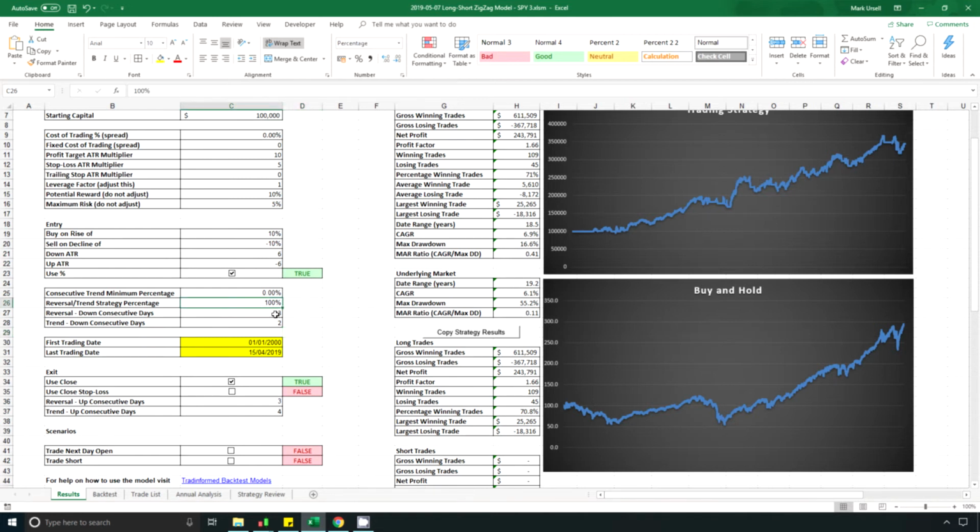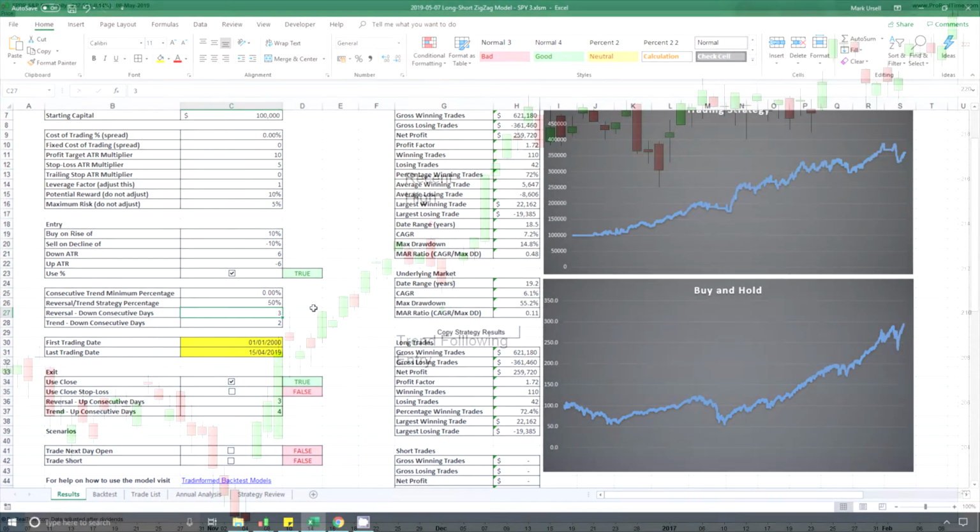We can use this box here to blend the different strategies. So I'm showing here 100%, which means that all the trades use the trend entry. But if I put this to 50%, that would mean that we have a blend of the reversal trades and the trend following trades. And the idea here is, if we have a look at the market, to take trend following trades when the market has only retraced a small amount.